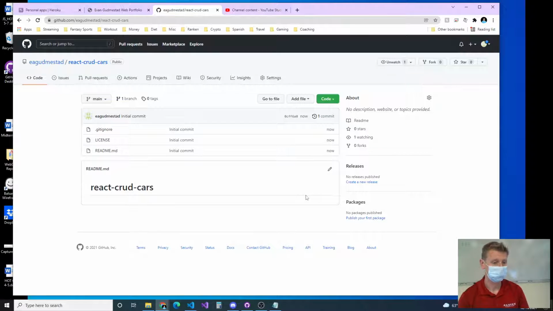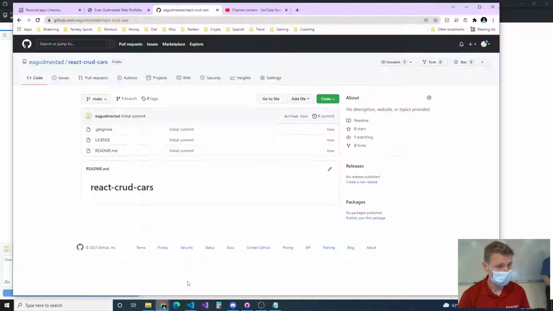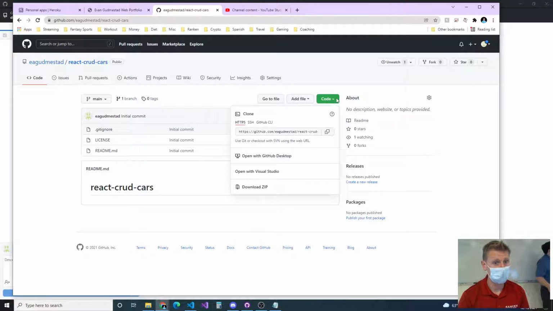So we're going to go to code, and we're going to clone this repository down. You want to go into Visual Studio Code to do that? Oh, no, I was saying the code drop-down. Okay. You can do it through GitHub Desktop. However you want to do it. Okay, so we're going to go to the code button. I see what you're saying.